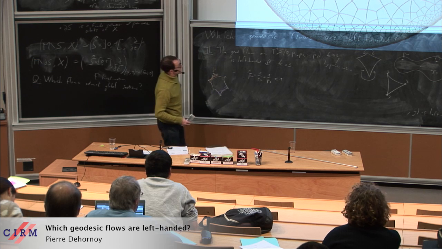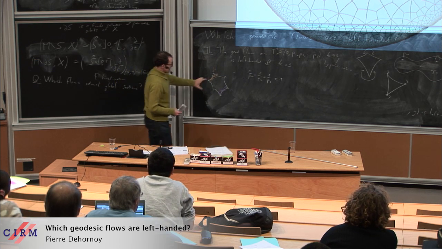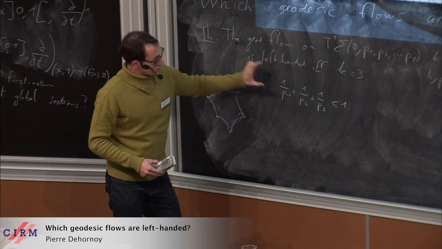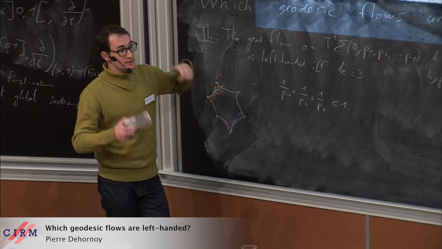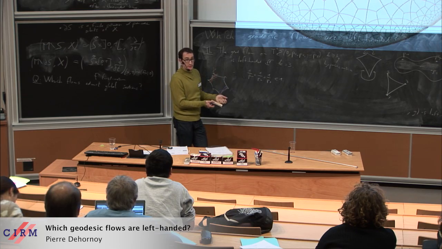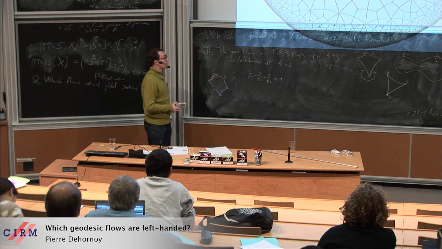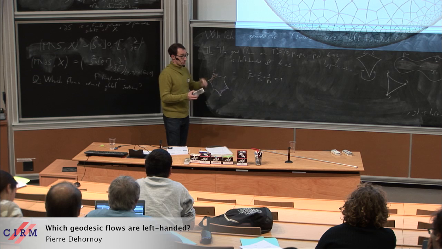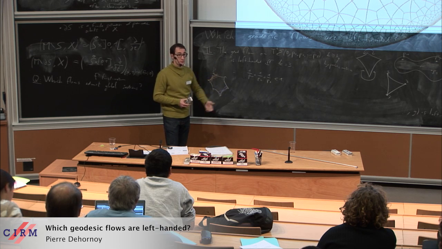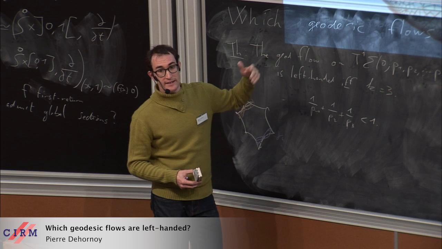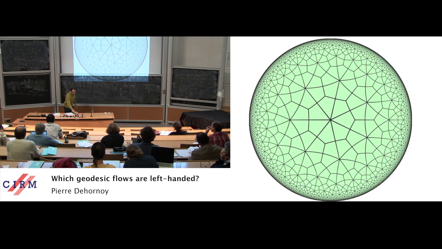And well, I will not have the time to describe the proof here, but what we have to do in order to prove this theorem is to prove that any 2 asymptotic cycles are negatively linked. And here, since we have a hyperbolic flow, actually asymptotic cycles are shadowed by cycles corresponding to periodic orbits. So the statement corresponds to saying that any two periodic orbits are negatively linked. And how do we do that? I will just show a picture. We do that by controlling the topology of the periodic orbits.